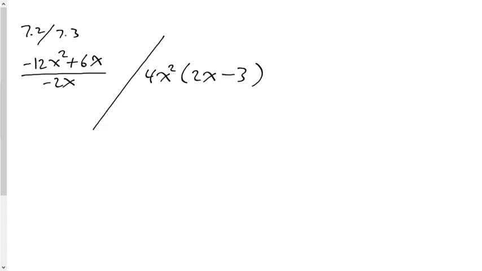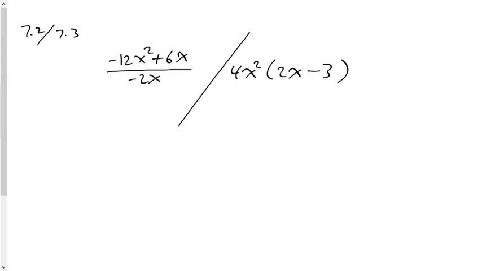In question 7.2 and 7.3, we have two different questions. This is your 7.2 question. This is your 7.3 question. In both cases, we're going to use distributive property. I'm going to start with the multiplication here. So really, that's just two multiplications of a monomial by a monomial, because each term in the polynomial must be multiplied by the monomial inside the brackets.